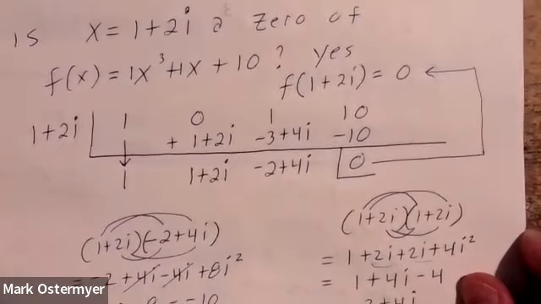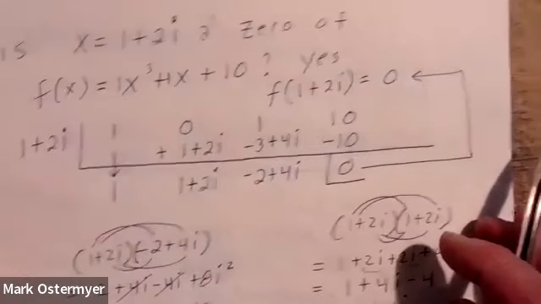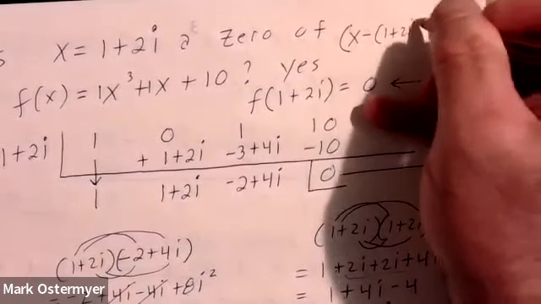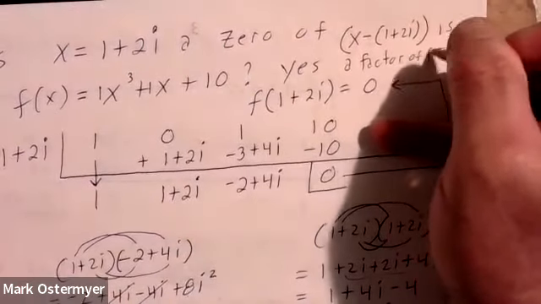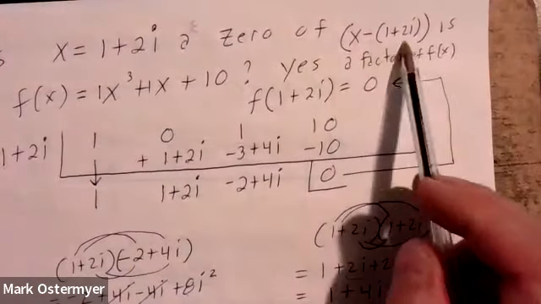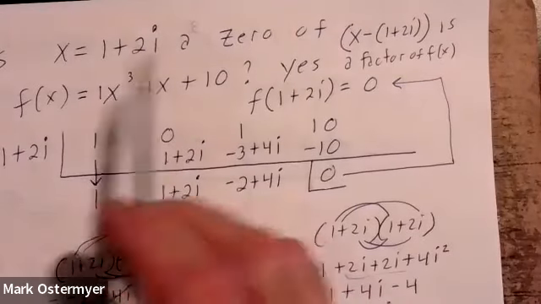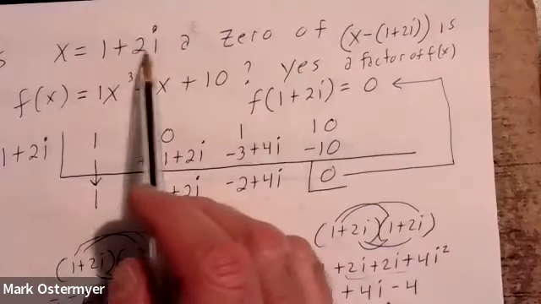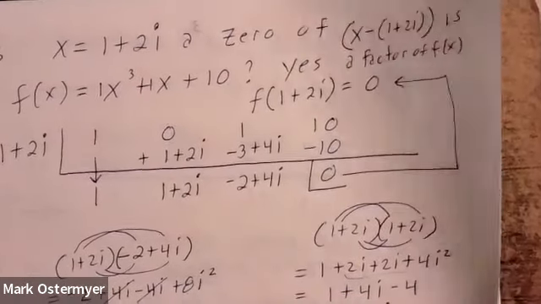So as it turns out, 1 plus 2i is a 0 of this polynomial function. And therefore, by the factor theorem, we can conclude that x minus (1 plus 2i) must be a what? That must be a factor of f of x by the factor theorem, because that's a 0. Now, this is not an x-intercept, because x-intercepts only appear in the real plane, correct? You're not going to see this as an x-intercept in the xy plane because that's not the complex plane, it's the real plane. But it is a 0 nonetheless of f of x, don't get me wrong.